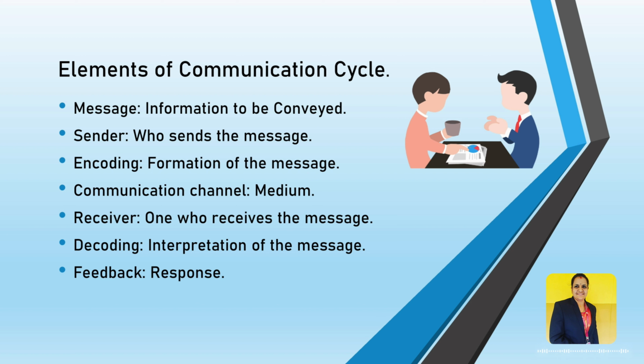Then the communication channel, the medium, the way it is processed, either by television, radio, verbal, or non-verbal, how we are going to send a message. That's also very important. The medium is nothing but the channel, how we are going to communicate. We need a communication channel for the process which must be understood by the two persons. The next one is the receiver. What is the role of a receiver? If you are going to share any information, thoughts, knowledge, or feelings, the other person is going to receive that particular information. That is called a receiver, one who receives the message.